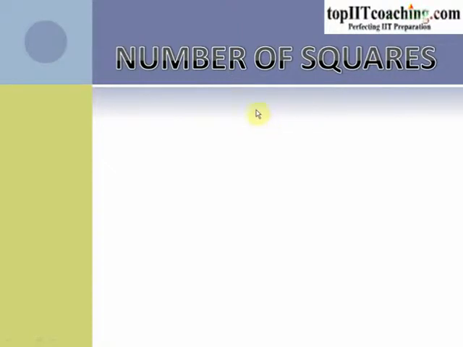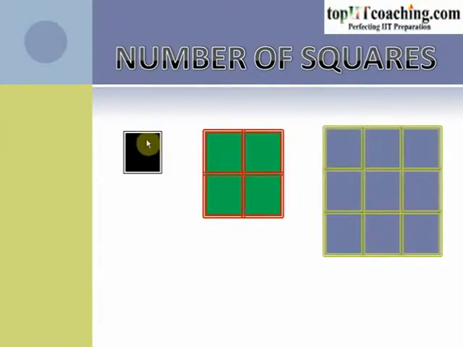Let's see one more example, the number of squares. So let us say that this is a square. Number of squares is equal to 1 here, 1 square equal to 1. Similarly, this is a square in which we see 4 smaller squares. So the number of squares here is 2 square, which is equal to 4. Similarly, if we look at this square, then we see that there are in all 1, 2, 3, 4, 5, 6, 7, 8, 9. There are in all 9 squares in this big square. So this is equal to 3 square. So we see here that even these squares follow a pattern or a rule. So these are some of the examples of things or events that follow a pattern or follow a particular rule.